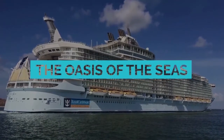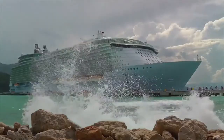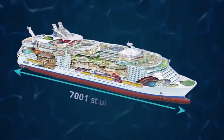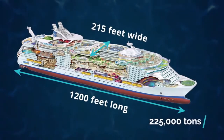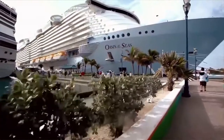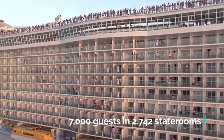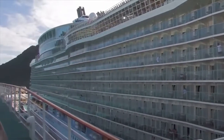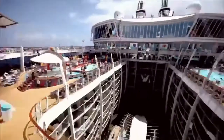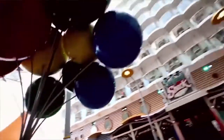The Oasis of the Seas is a giant luxury cruise ship and part of the Royal Caribbean Fleet. It is one of the biggest cruise ships in the world, at close to 1,200 feet long, 215 feet wide, weighing in at more than 225,000 tons. Cruise-goers will find 18 decks and will use the ship's 24 elevators to get around. The ship can accommodate almost 7,000 guests in 2,742 staterooms, and the crew totals 2,100 people. The ship has so much to offer its guests that there is no reason for them to even disembark at a destination — the ship itself is the vacation.